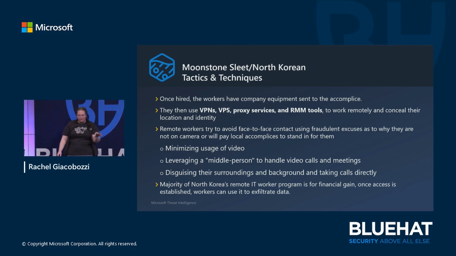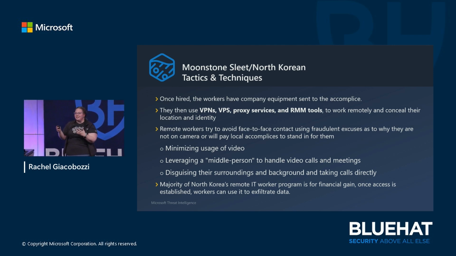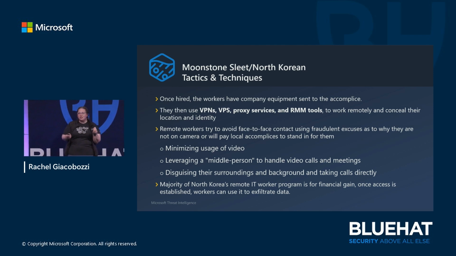Once they are hired, they will send all of their equipment to a proxy that is located in whatever location is appropriate for that company. Then they use RMM tooling, VPN services, and proxies to connect into their legitimate company equipment from North Korea. They get away with this because they try their best to not have to turn on a camera, not go into meetings, and never talk on a phone. When they have to, we've seen a few different ways they've gotten around this, either by using the proxy that's sitting in the United States to sit in on their behalf, or, in some external reporting, they were able to show that they used AI, not only for imaging but for voice, to pretend to be in that meeting.